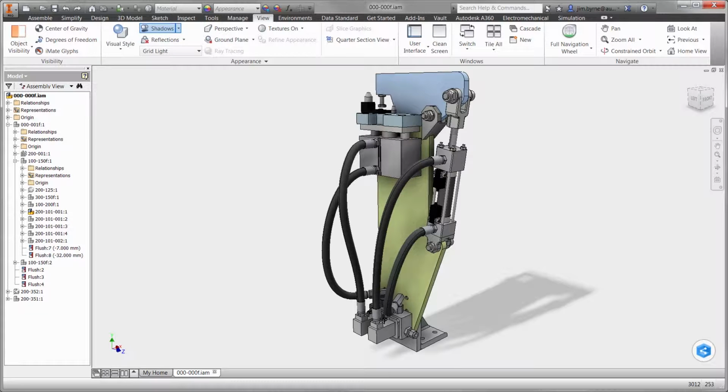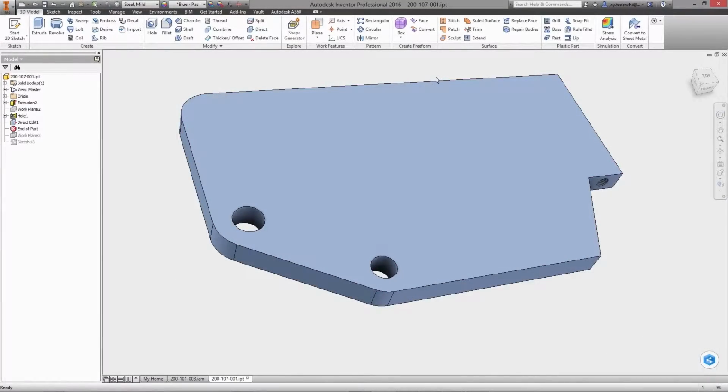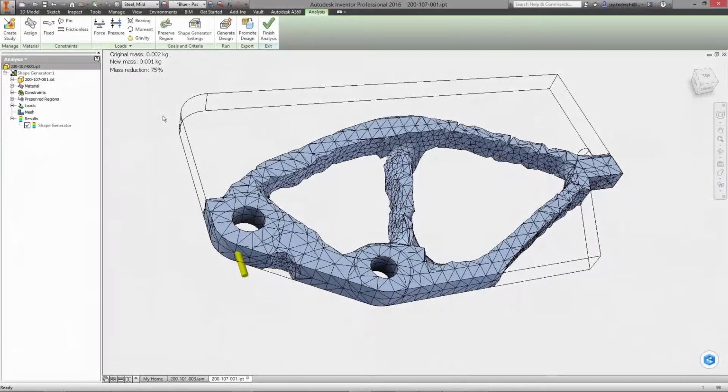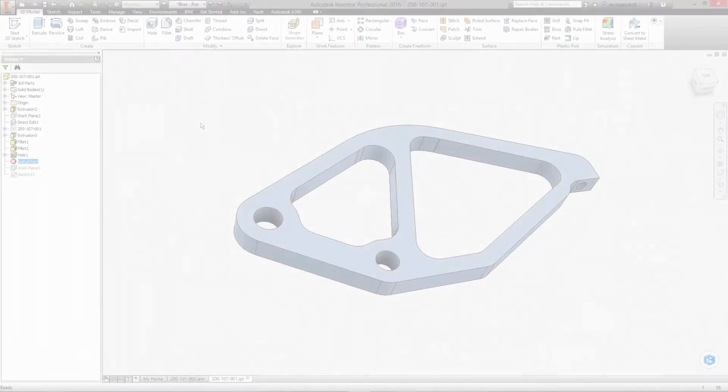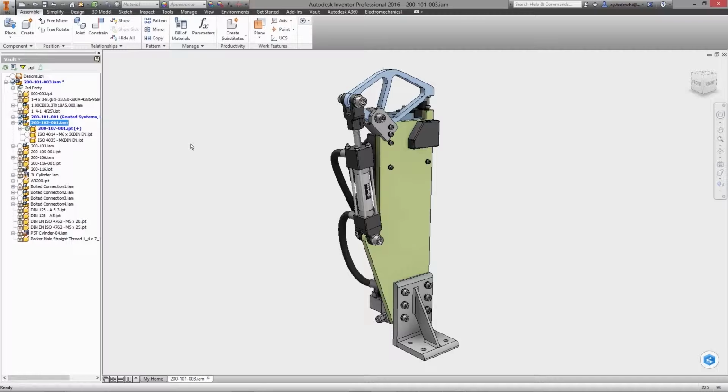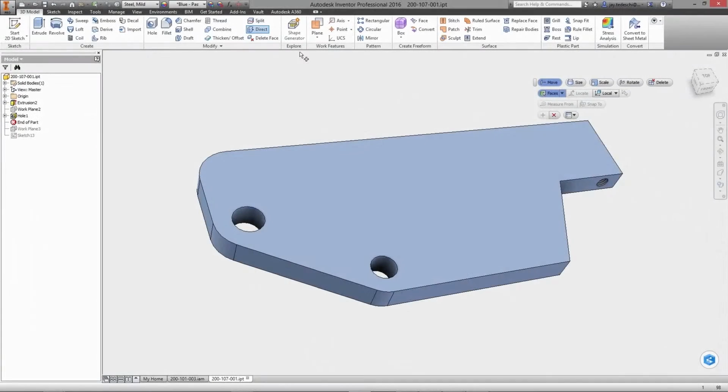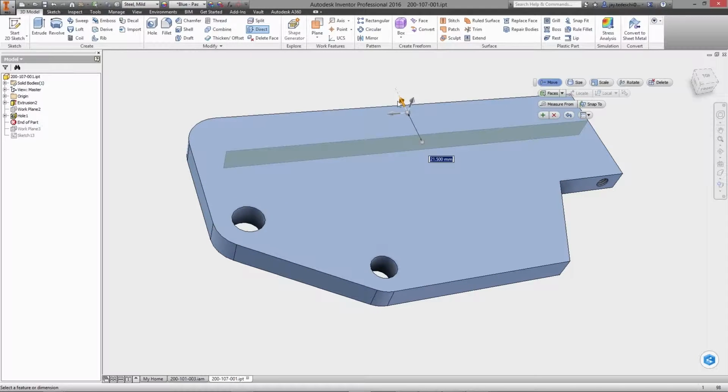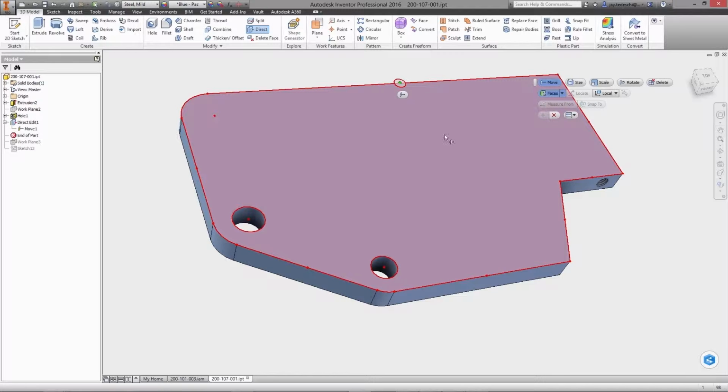One significant difference you will see during this demonstration is the idea of predictive versus iterative design. Autodesk's shape generator technology enables engineers to define form based on the function that a component will perform. Let's have a look. One of the new Inventor Professional tools available is something truly revolutionary. It's called Shape Generator. This approach to design moves powerful analytic tools to the front of the design process, as opposed to traditional methods after the initial design concepts are created.